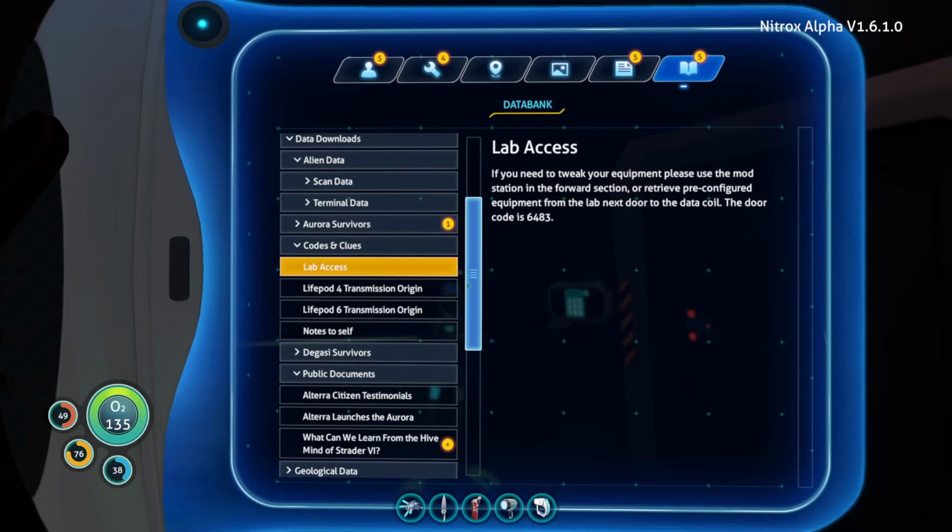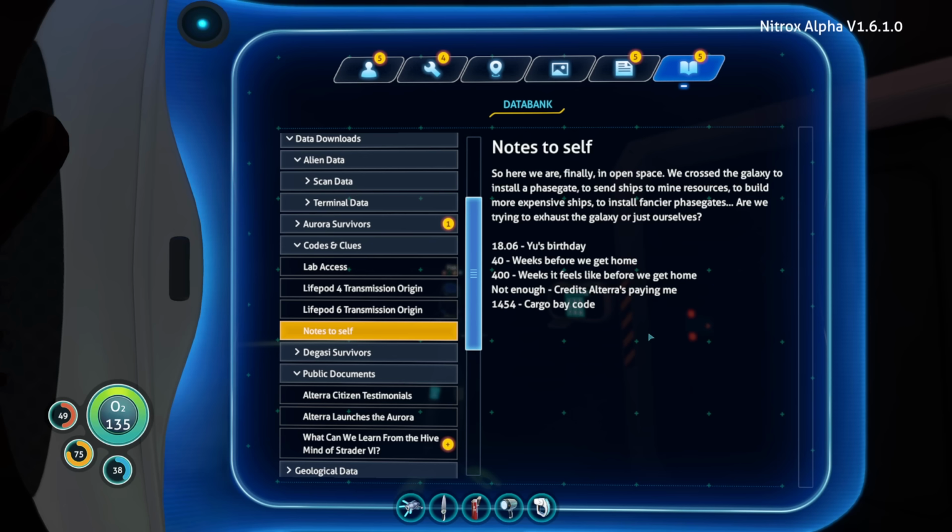Okay, lab access. So we use 6483, live pod, note to self. Okay, so here we are, finally in open space. We cross the galaxy to install a phase gate to send ships to mine resources to build more expensive ships, to install fancier phase gates. Are we trying to exhaust the galaxy or just ourselves?